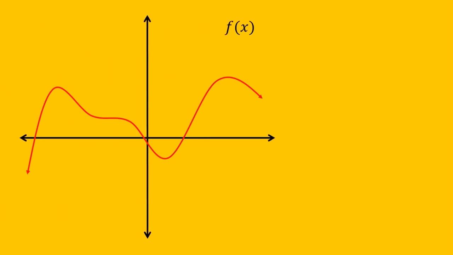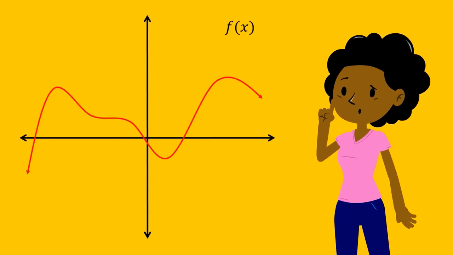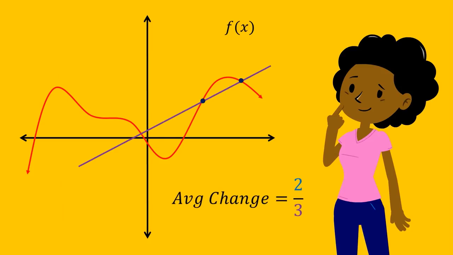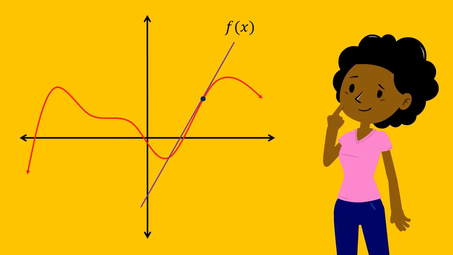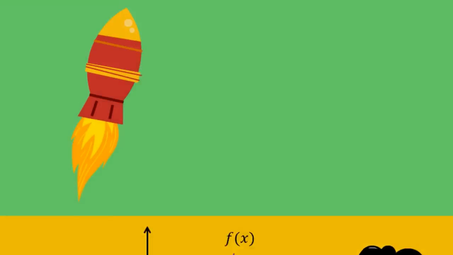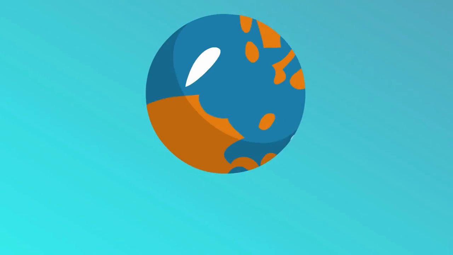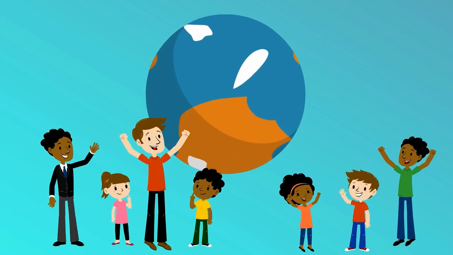When it comes to the instantaneous change of a function, our goal is to describe how a function is changing. The difference between instantaneous change and average change is that we want to describe the change using only a single point rather than between 2 points. This can be used for things like the instantaneous speed of a rocket a few minutes after launch, or possibly the instantaneous rate of change of a population.